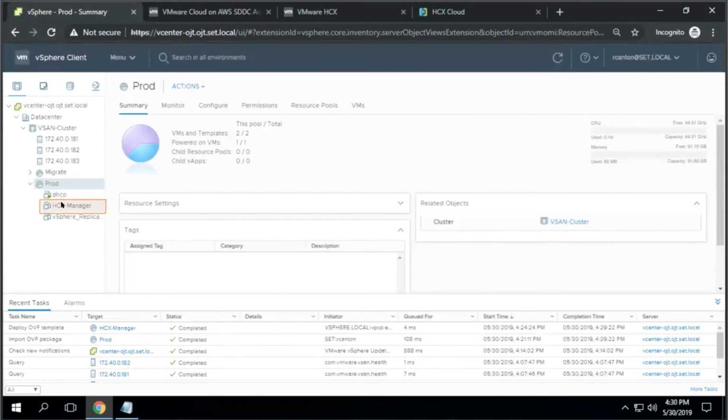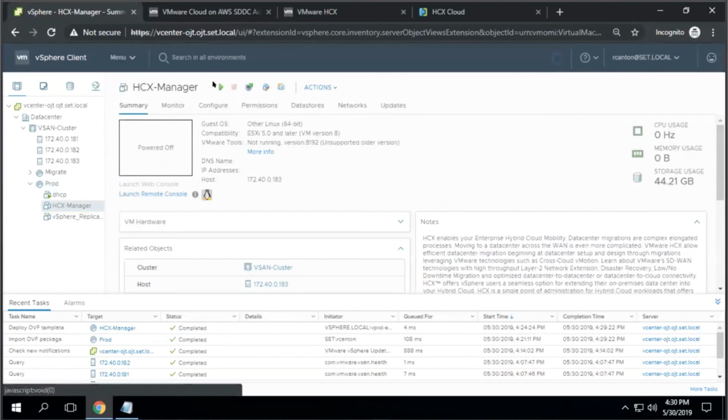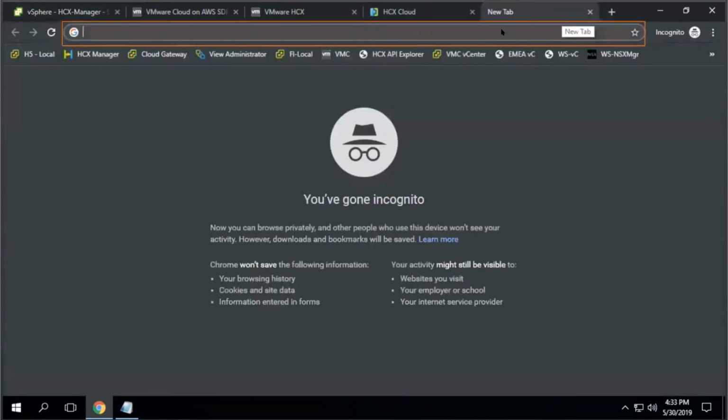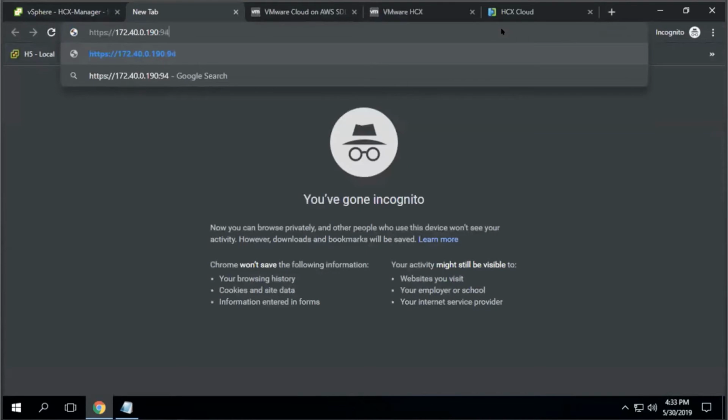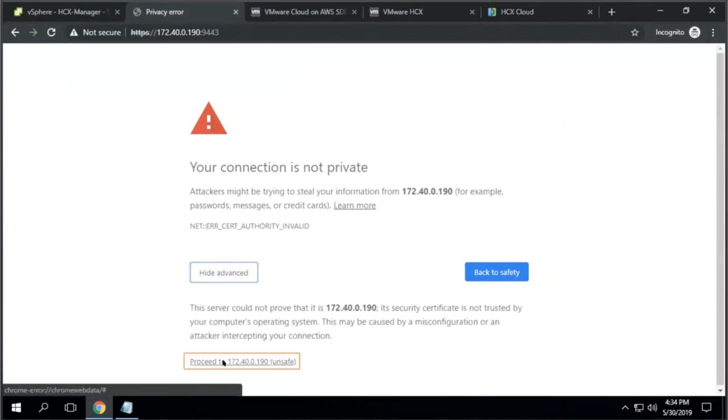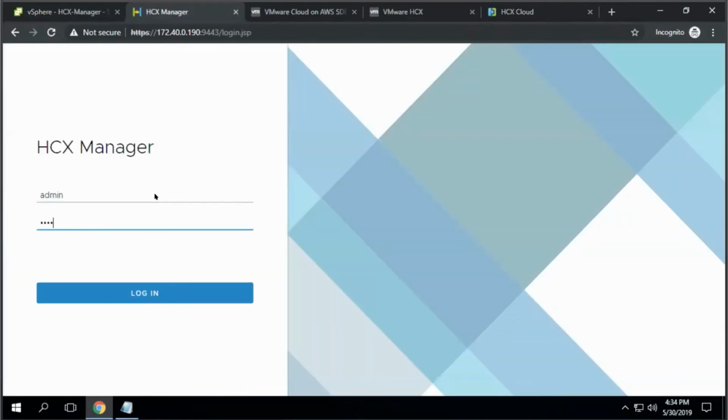The next thing we need to do is to power it on. And once it is powered on, we would want to make a connection to the management console on port 9443. So key in the IP address that we had specified during the deployment of the OVF and use port 9443 to make a connection to the management console.